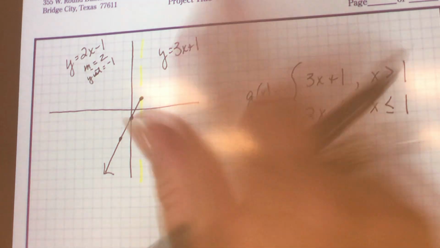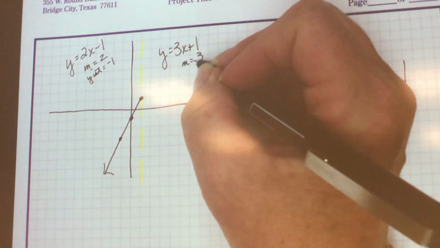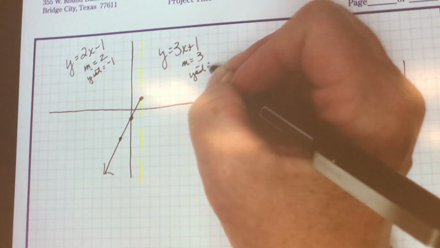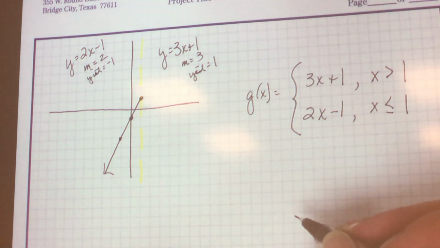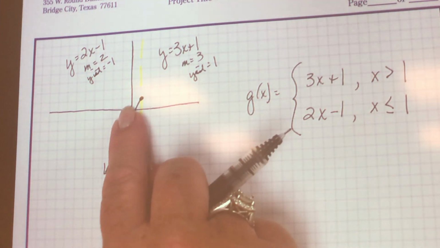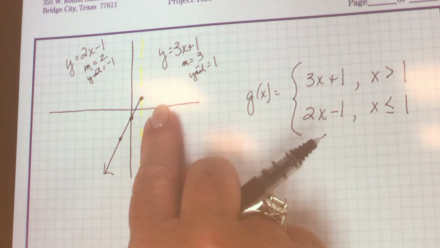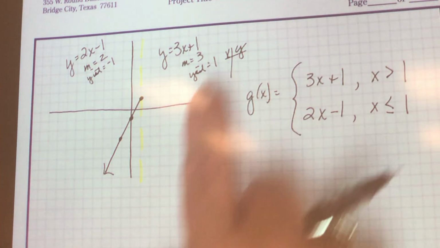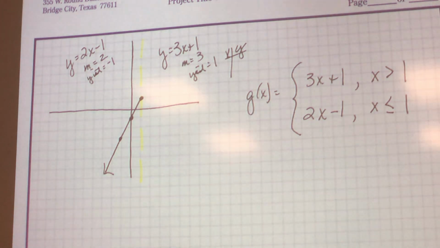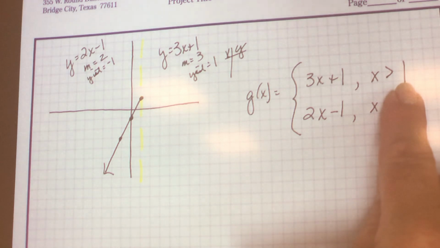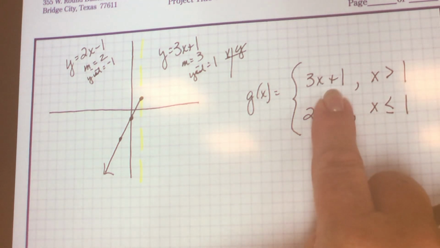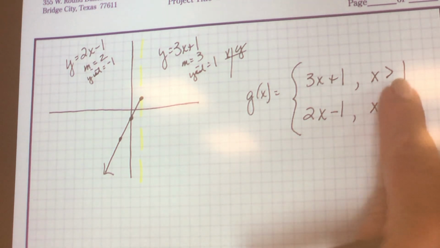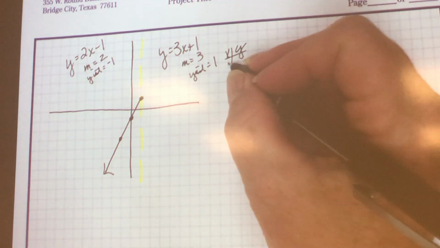All right, this guy over here, his slope is 3 and his y-intercept is 1. Are you with me? Okay, y'all look, you can't use his y-intercept. So you either use it and you figure out how to do it, or slap your little T-chart on there. How do I know what to put in for x? This guy right here, he's telling you what to put in for that x. He's saying, I'm starting at 1. You need to know what that is. So put a 1 in right here.